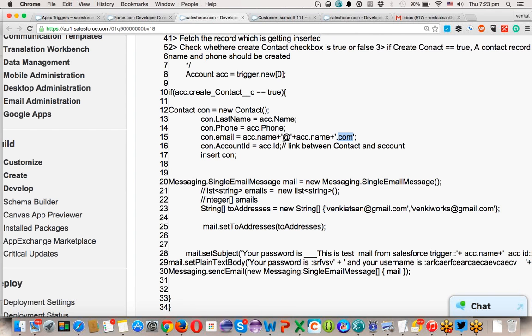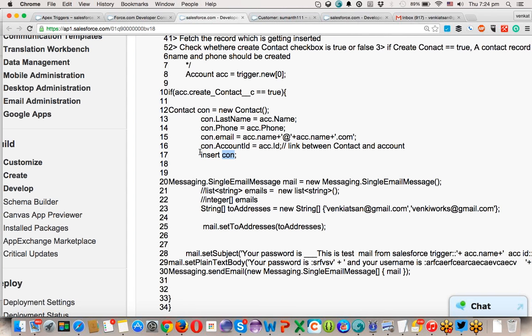And finally, I'm creating a contact, to which account I have to link it with. For sure, I can create even independent contacts also, but in my scenario, the contact which I'm creating, I should map to the account you are creating. That is the reason. What is ACC.ID? ACC is the account which is currently getting created. So I'm dynamically mapping ACC.ID. I'm assigning it to the contact's account ID. Means this is the relationship between contact and account. Account ID is the field name. I'm mapping here so that this will bring the link between the contact and the account you are creating here. And insert con. Now I'm inserting the contact.